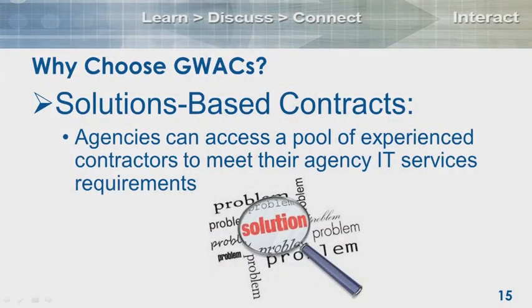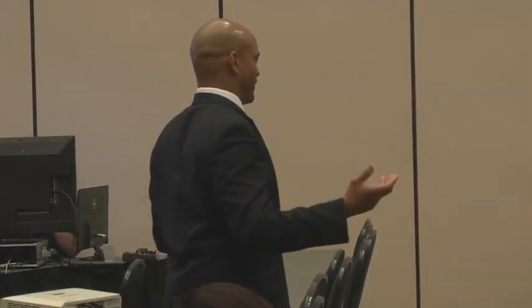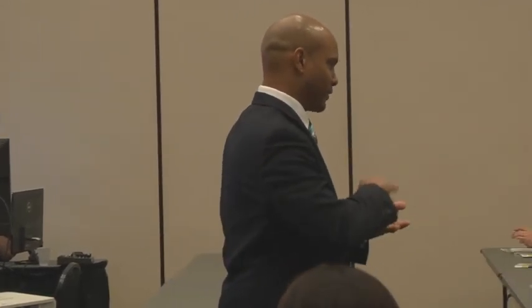GWACs, solutions-based contracts. Our slide says agencies can access a pool of experienced contractors to meet IT services requirements. When we talk about IT services and IT solutions, I want you guys to think big. I want you to think about $100 million, $200 million requirements. As you can imagine, all of the pieces and components that need to be combined for a total IT solution, GWACs can handle that.